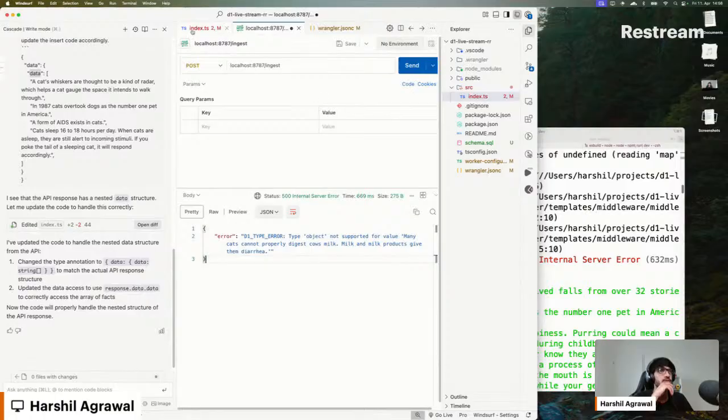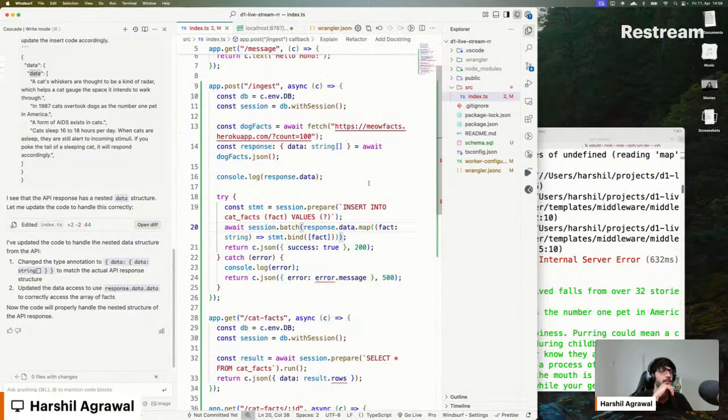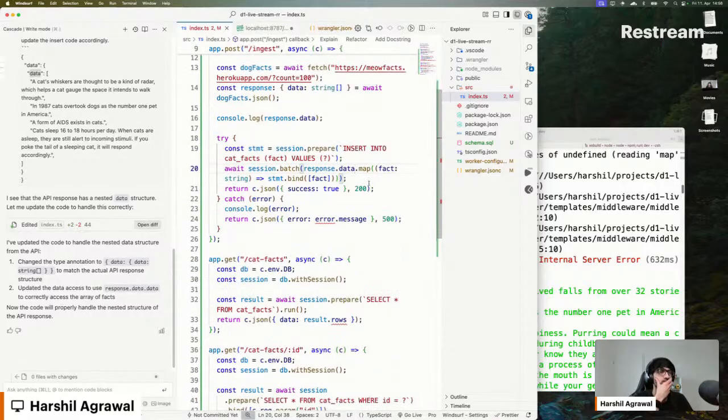the type object is not supported. Statement.point is fact.